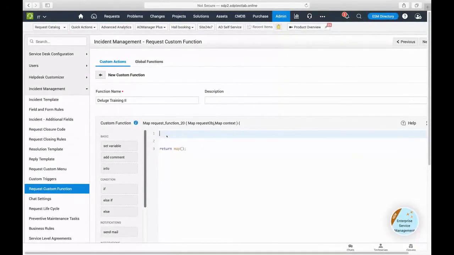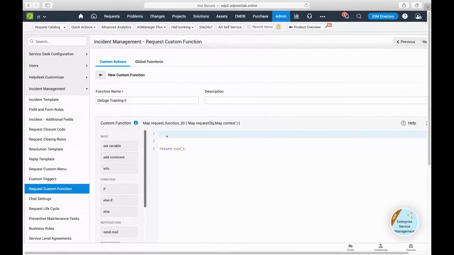All right, so let's start off with getting the values from the request object. What we're going to do is get the request ID and subject. We are going to construct a new map, call our own API URL, submit all the details, get the response, and then update the request saying that a new request is created, right?